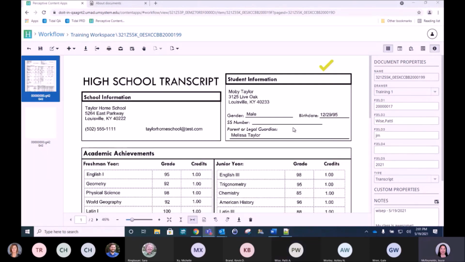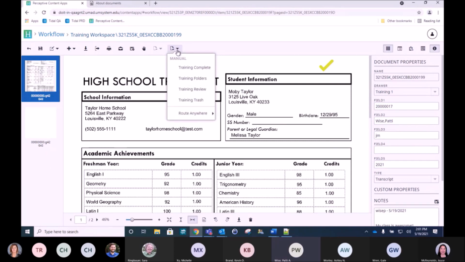Oh, look at that. She said she's jumped ahead and routed. So for those of you that are following, we're going to route forward. We're going to click the route forward button and click training review.